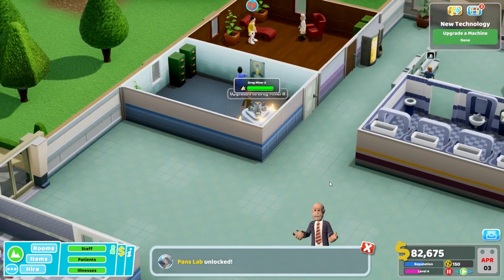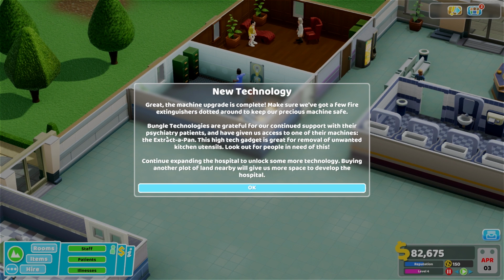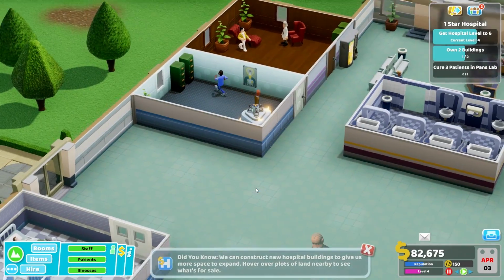There we go. That has upgraded the machine. So, great. The machine upgrade is complete. Make sure we've got a few fire extinguishers dotted around to keep our precious machine safe. Bungalow Technologies are grateful for our continued support with their psychiatric patients and have given us access to one of their machines, the Extract-a-Pan. This high-tech gadget is great for removal of unwanted kitchen utensils. I don't even want to know. Look out for people in need of this.